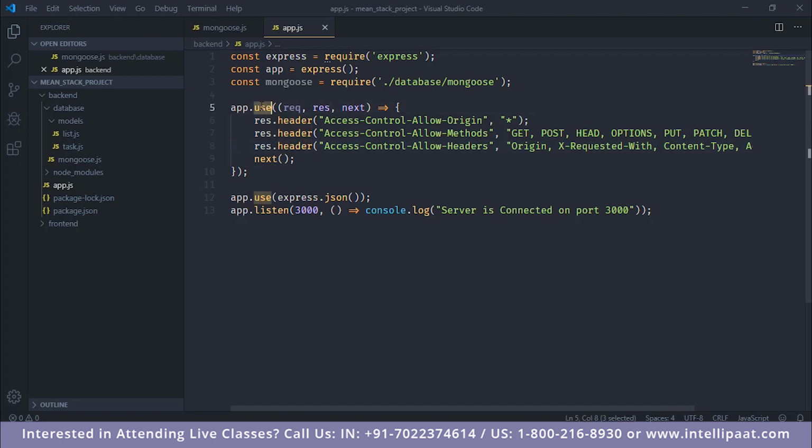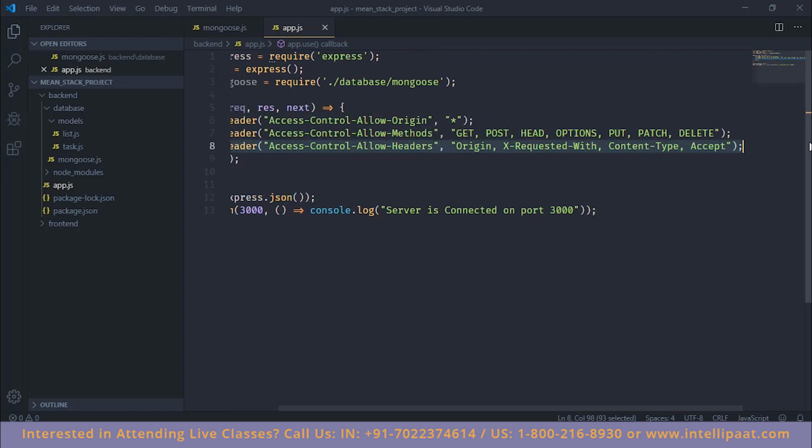So this is app.use. Use allows us to create a middleware, which, as we have seen in our slides, is used to create functions that check request and response objects. In this, we are setting some response headers, which are Access-Control-Allow-Origin, Access-Control-Allow-Methods, and Access-Control-Allow-Headers.